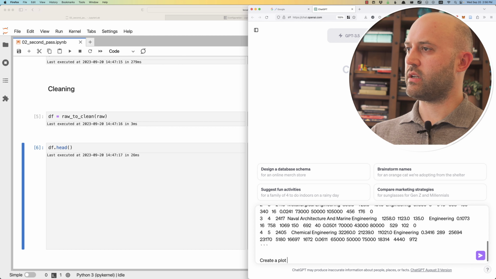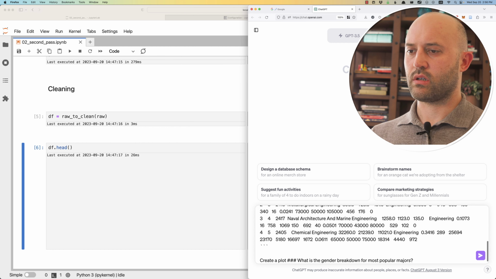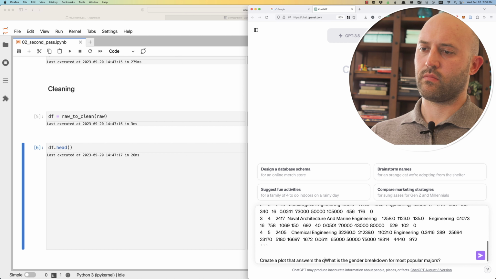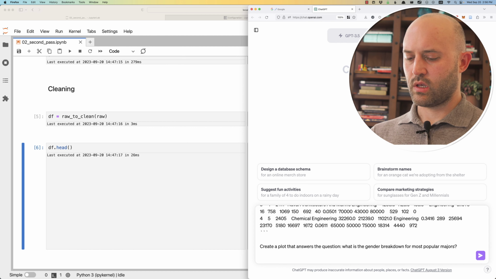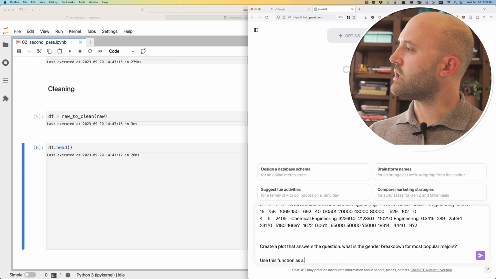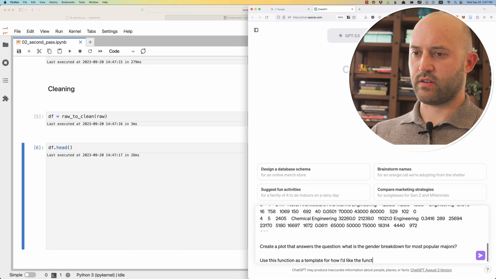Create a plot for, use this function as a template for how I'd like the function to be written.